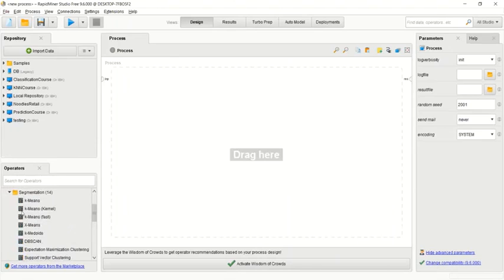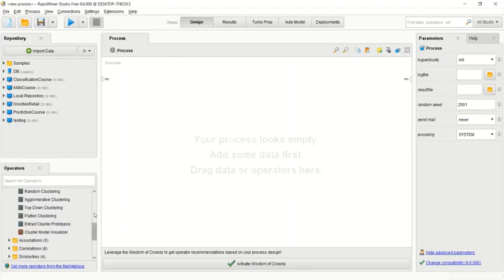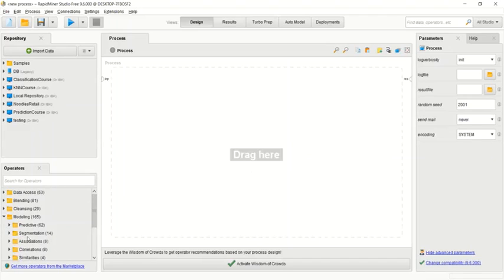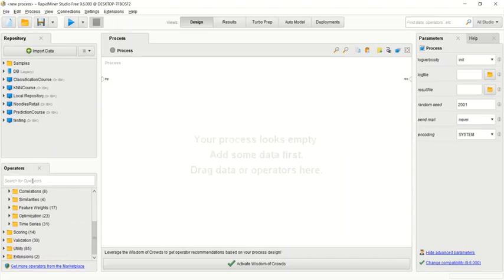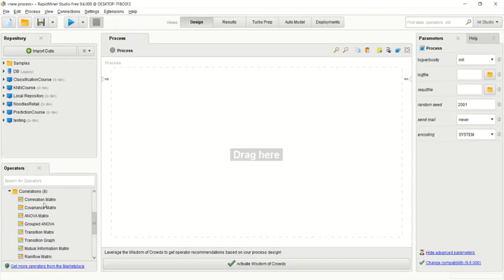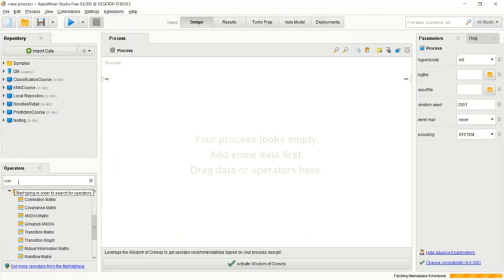That's predictive. Under segmentation, you have so many models here that you can bring, or even association, different types of association algorithms, and so on and so on. And optimization, that's for prescriptive. You can see there's so many. Then time series analysis, forecasting, you have all of them there. Even if you don't know the name, you can go and check. For example, I want to do correlation analysis. I know that correlation matrix is there. All I have to do here is just type correlation, and it will bring out correlation matrix for me.